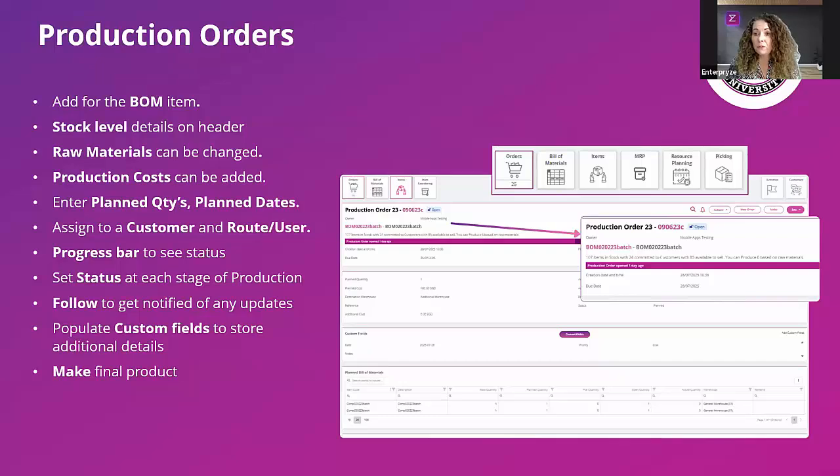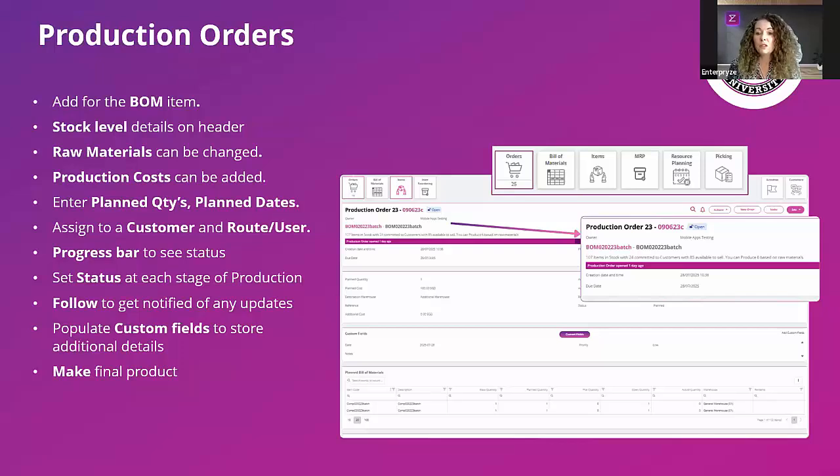In addition, and as we have throughout all of our transactions on the system, you can populate custom fields. This enables you to store additional details against that particular production. We have an object within our custom fields and that resides in our settings option where you can add additional fields. This is information that's important to you and your organization in addition to the standard fields that we have available. You'll be able to populate those as and when you add in the production order. And when you're reviewing the production orders on the grid, you'll be able to bring those columns to view and to see the information that you've added.